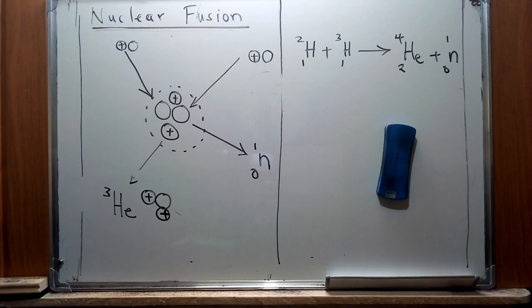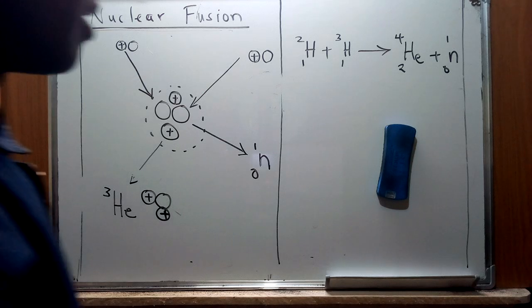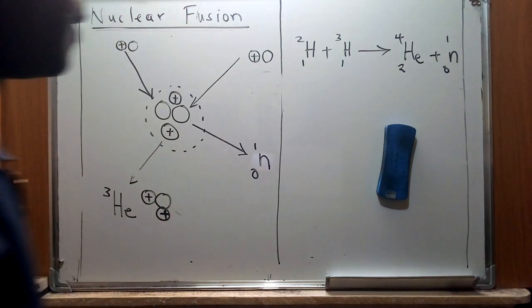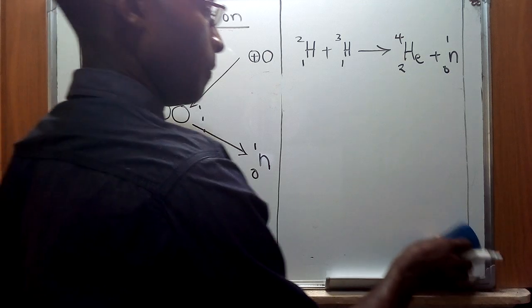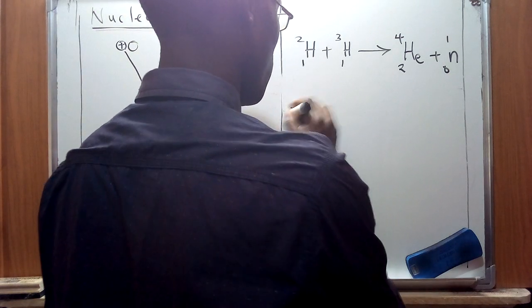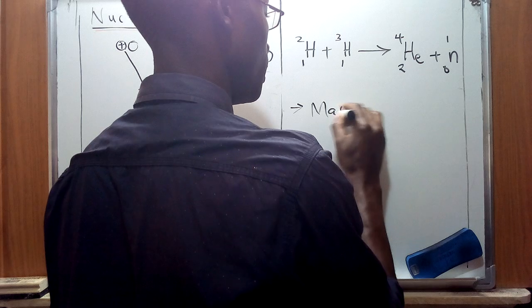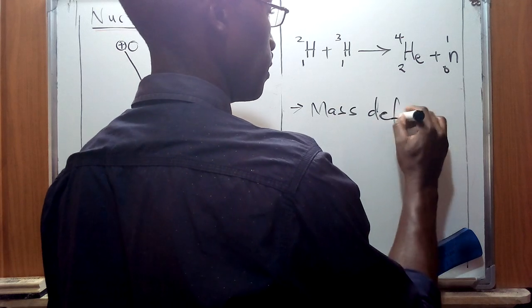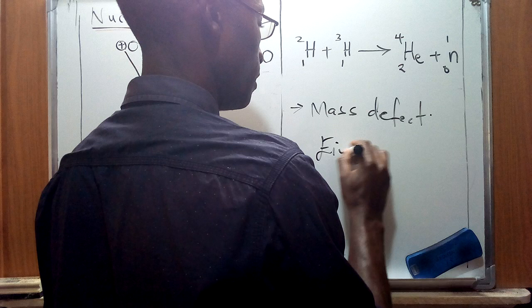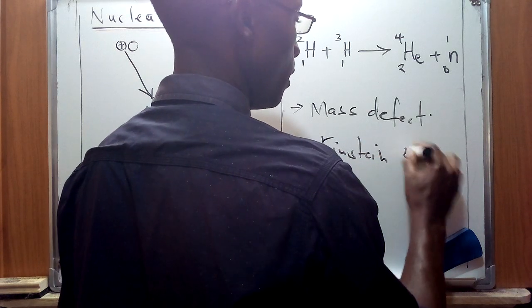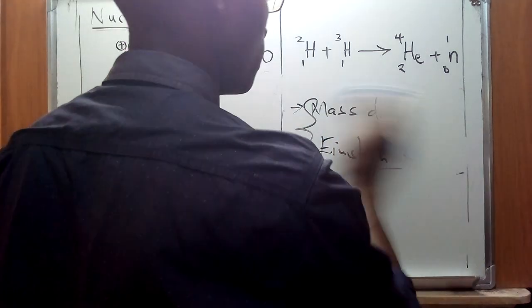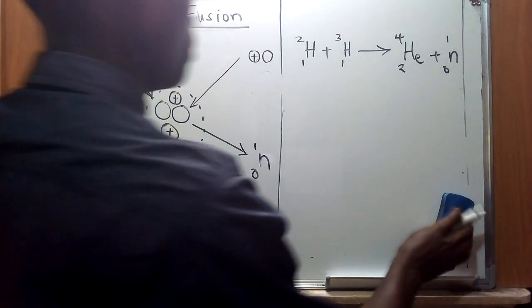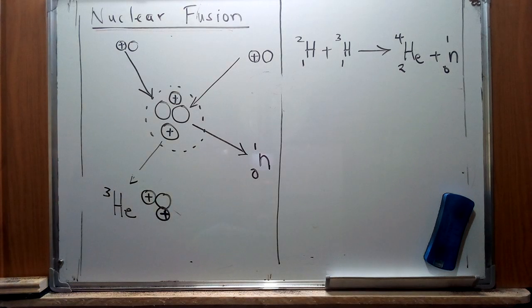In this case, from the law of conservation of energy or mass, maybe we're going to find some kind of deviations, and that is the topic that we're going to handle in detail when we discuss the relationship between the mass defect and Einstein's energy-mass relationship, which we have of course mentioned in one of our videos. The relationship between the two is going to assist us in discussing one of the unique cases that we're going to see in the process of nuclear fusion.